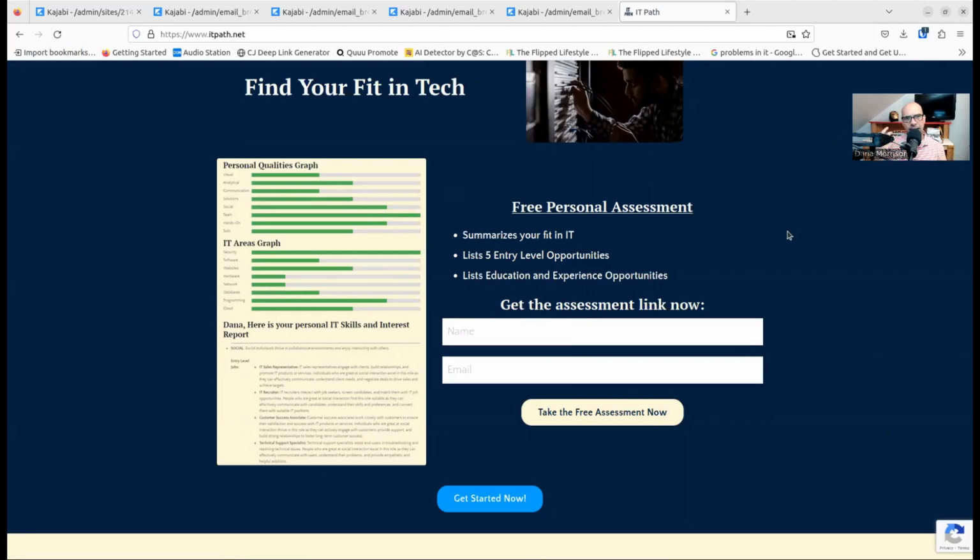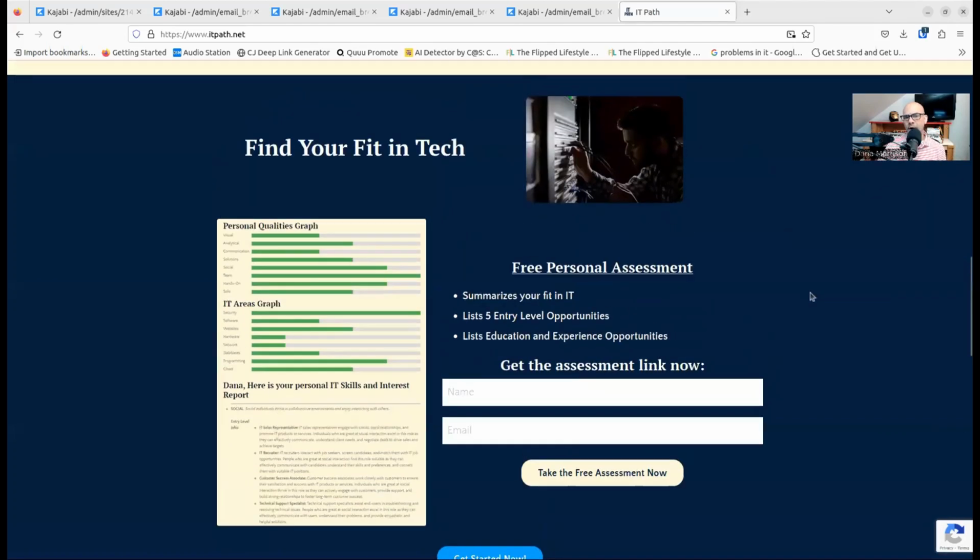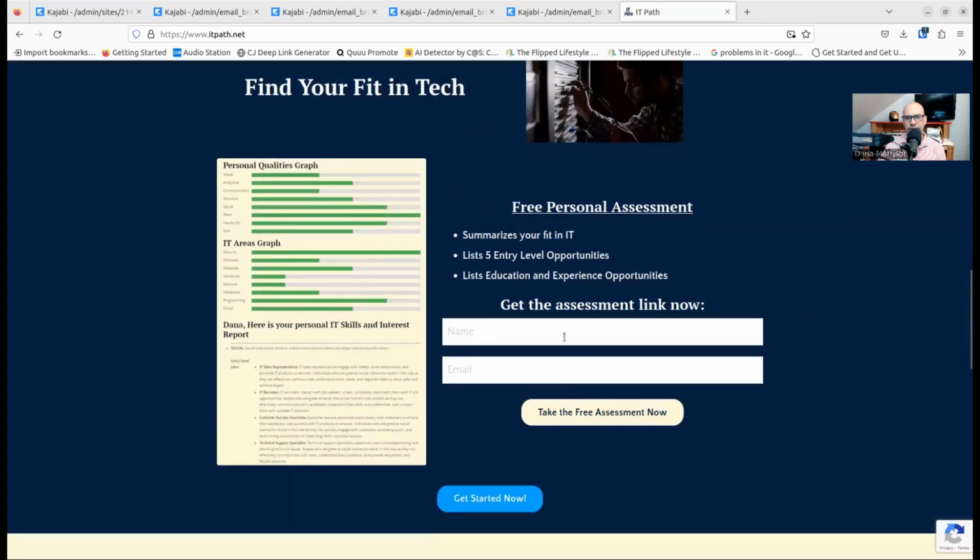So in the aspect of having an email form, you've got to be offering them something of value that resonates and connects back with the problem you're trying to solve. I'm trying to solve for people how they get started on their IT journey. So here's one of my collectors right here. I'm going to give you this free personal assessment. This is one of my lead magnets, and you can fill this out. Now, nobody's going to fill this out if they think that my website is about sewing and they want to know about sewing. They're not going to fill this out because it's not even close to being in IT.